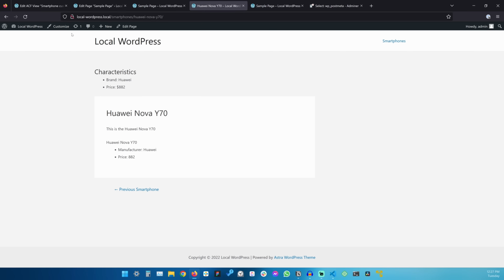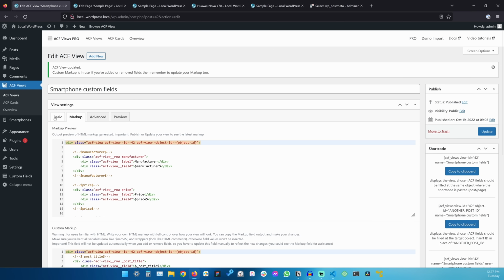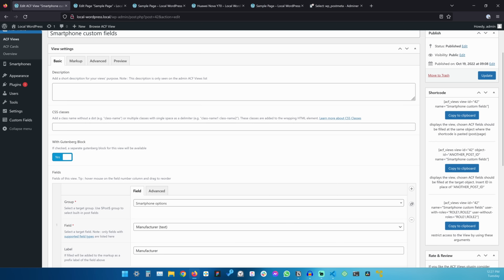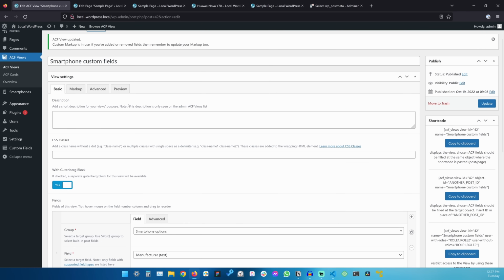Now, what's really cool about the ACF Views plugin is that it also supports Gutenberg blocks. So I can turn this smartphone custom field view into a Gutenberg block. All I got to do is check out this box right here, hit update.